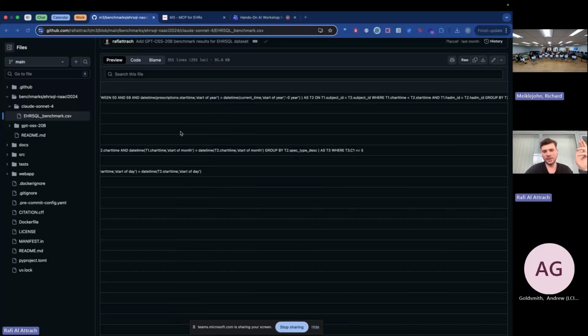But with models around 20 billion and above, especially GPT-OSS, that's quite good at tool calling, this worked quite well. We were surprised how good it was compared to Claude Sonnet 4, which is, it's not official because the parameters are not officially disclosed, but at least 3 to 10 times larger, and it performed just as well. So at the end of the day, if you have an open source model that's good at tool calling, that should do the job fine.